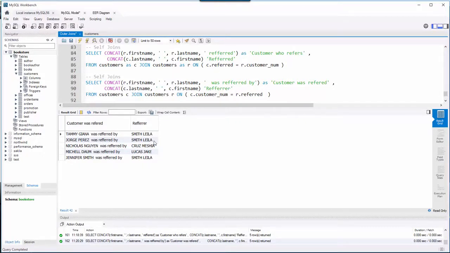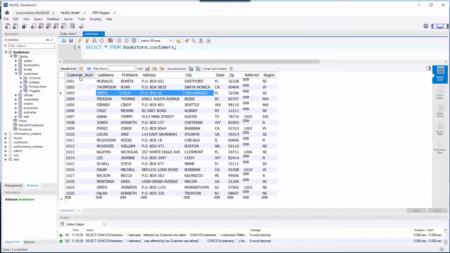Jorge was referred by. So what's going on behind the scenes is I'm starting with the customer number, and that becomes the customer table. And then when it matches a referred, that becomes the referred table. So here we go. I run down here, and here's a customer number. And so this becomes my customer table. Now, does this number match anything? Yes, it matches this referred column of the referred table.